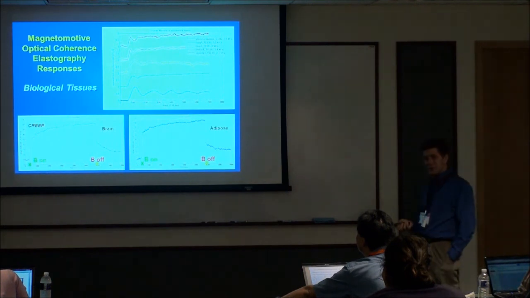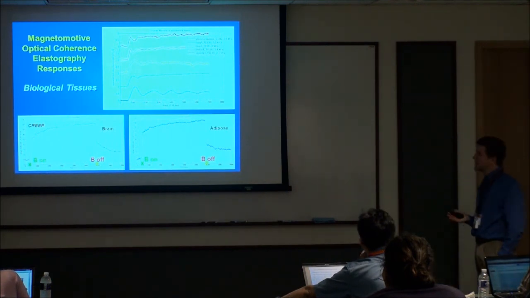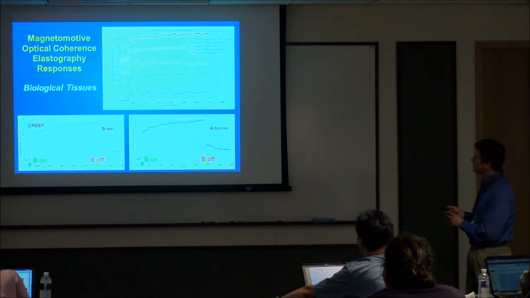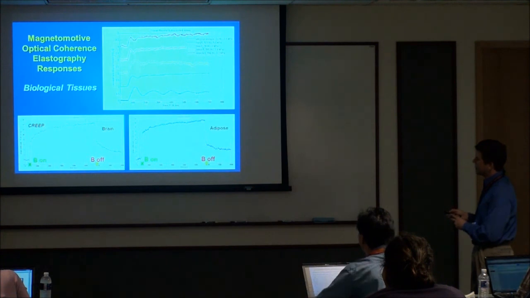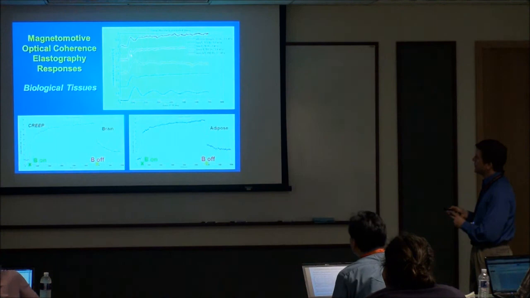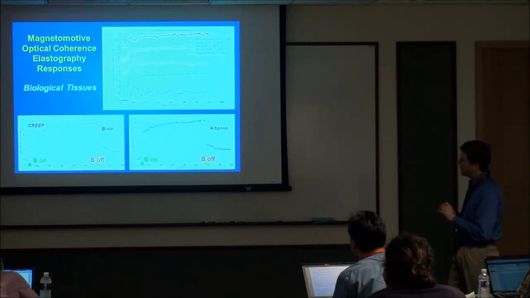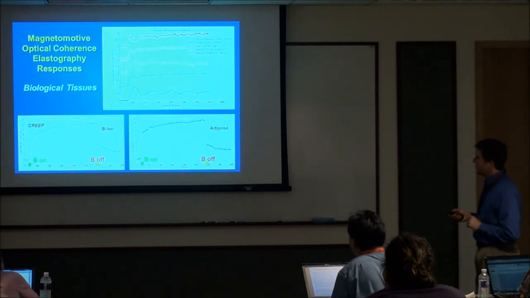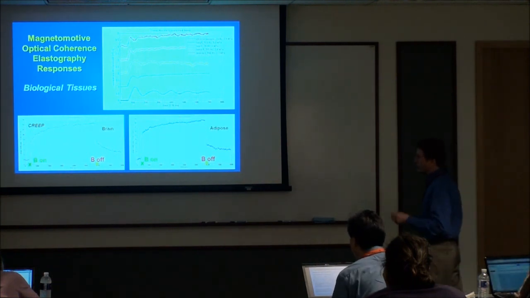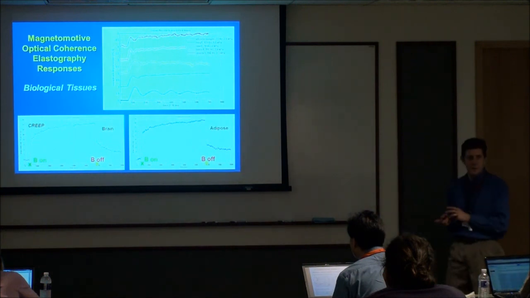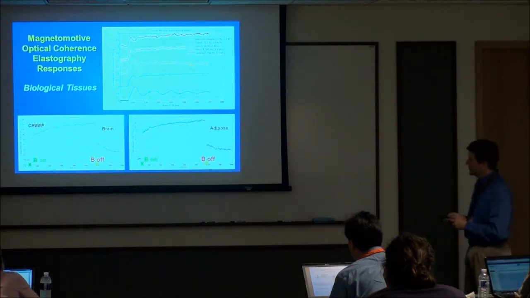Now, when we get to biological tissue, it's not as predictable as gels, but we can still see general trends. The blue curve is our silicon sample, which is nice and well characterized. And the green is lung, liver, tumor, and then muscle. You can see that a lot of the trends still persist. This is an area that we're still pursuing because we have to apply a lot of different statistical methods to pull out the actual values, so this work is still in progress.